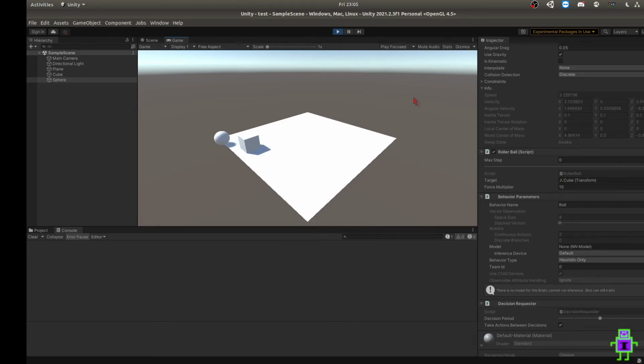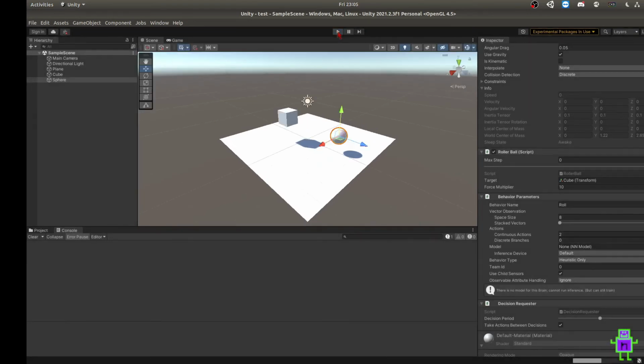Oh, I fell off. I'm not very good at this. Okay, you don't want me playing in EA games for sure. But anyways, we know that it's working. And we know that when we reach the target, a new environment sets. When we fall off the platform, a new environment sets. So we are good to go. We are good to start training.